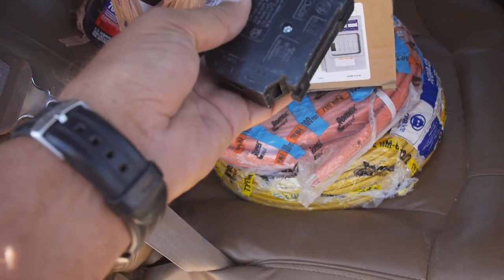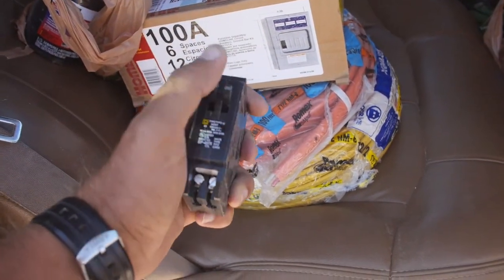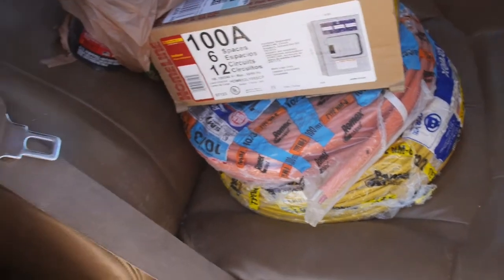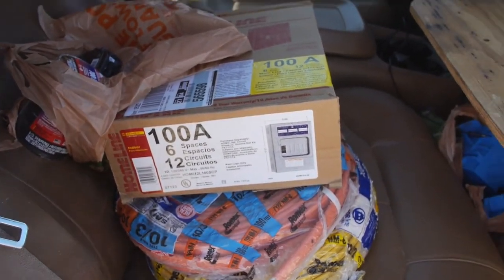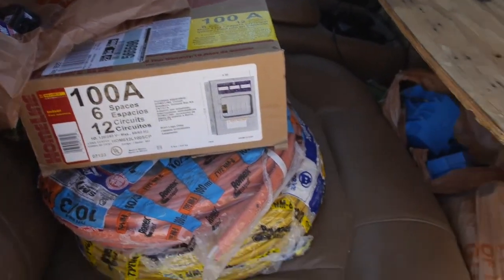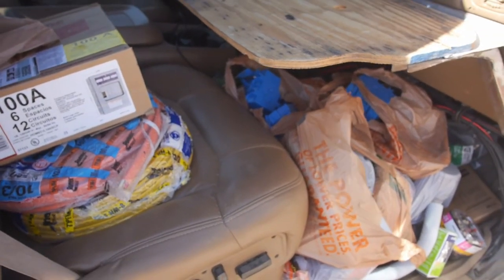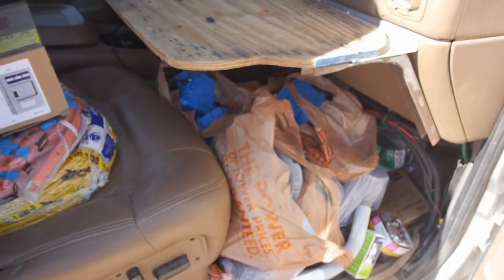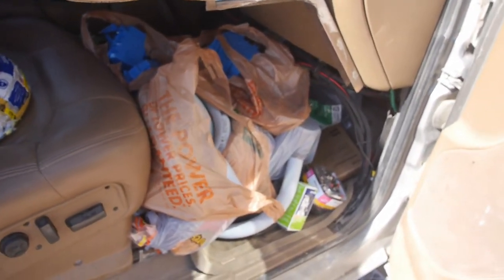The one thing I didn't buy, thinking about it, a 220 breaker for the dryer. Yeah, completely blew my mind. It's like, oh yeah, right, I need that. Put that on the list for next time. In the meantime, I'll just run the dryer without a breaker because I've been doing that the whole time anyway.